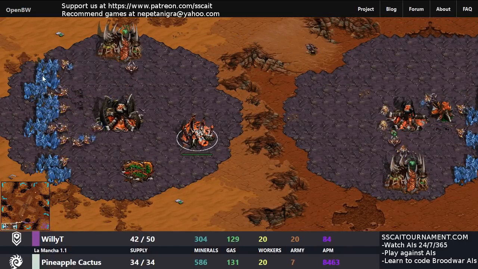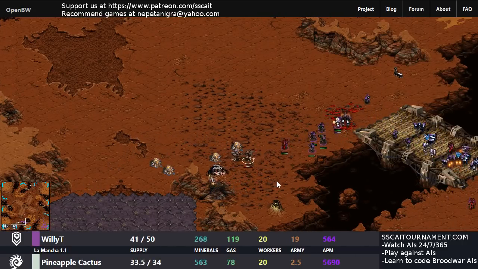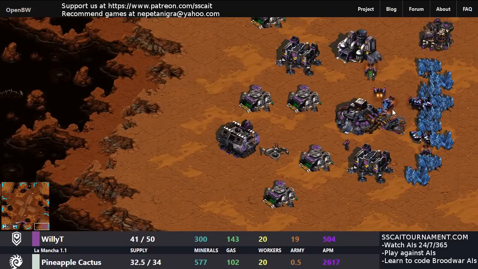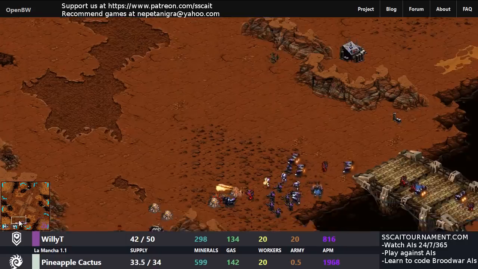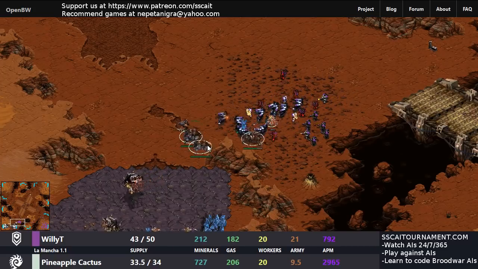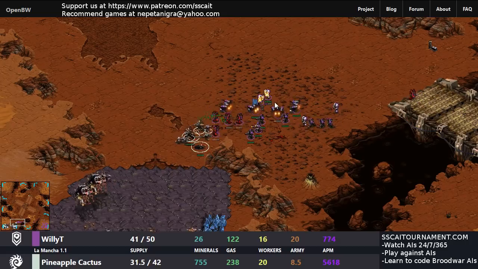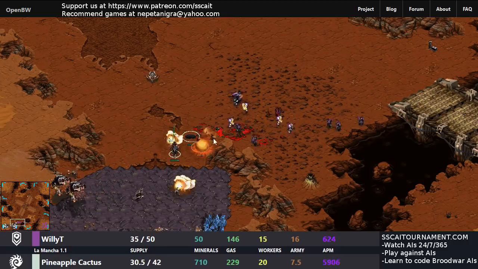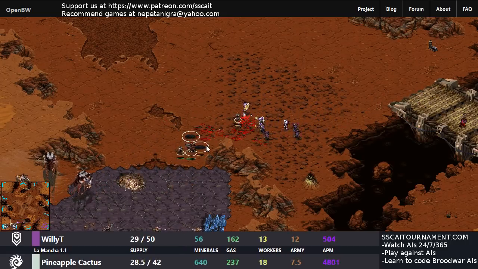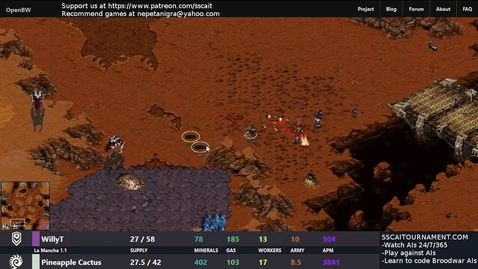And yes, there will be lurkers. Will they be in time? There are some lurkers prepping, but will they be on time? It's hard to say. There is a comsat, there are 2 scans in it, and the lurkers are all being killed as they morph to finish. They burrow, and they are dealing a lot of damage. The Firebats and SCVs, some Zerglings come over on top, and these 2 lurkers may have just saved Pineapple Cactus Bacon, and that is very well done.